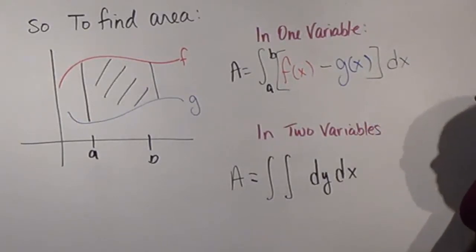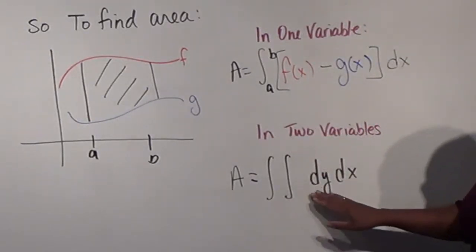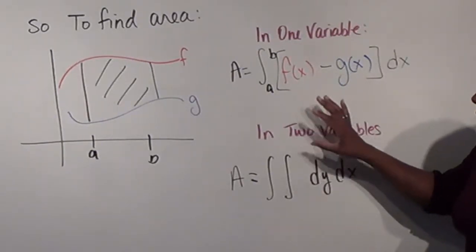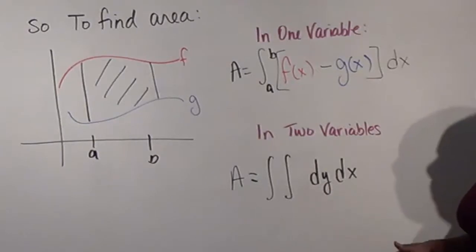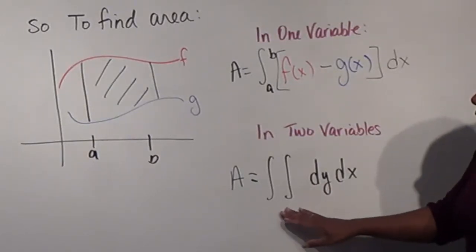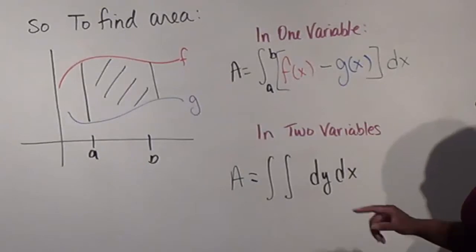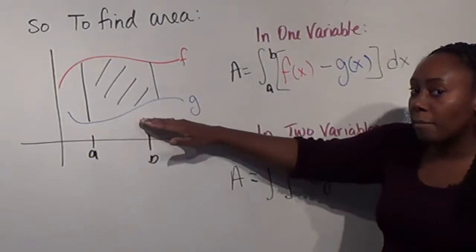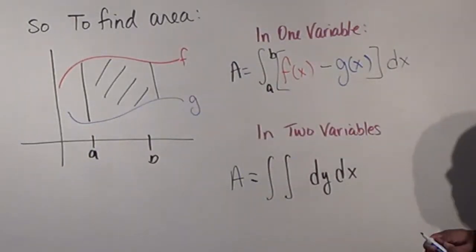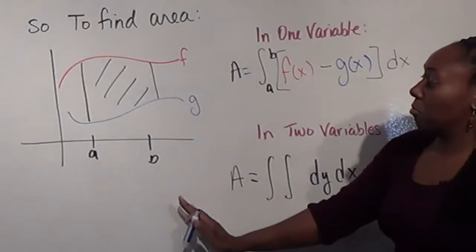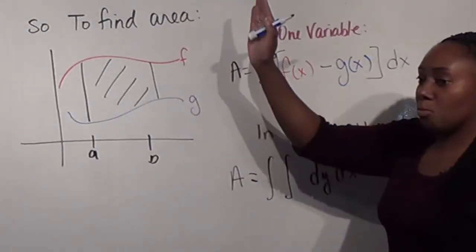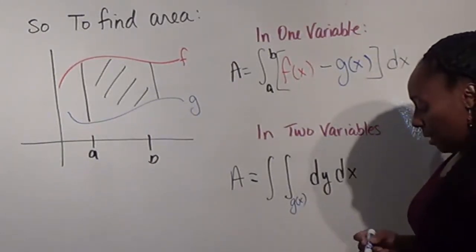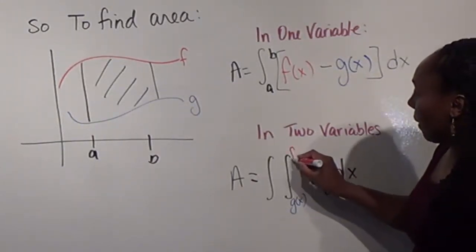where in this case, if I'm looking at this by my setup as we said over there, I could have more than one setup, so it could be dx dy, but for this representation, just to show you the difference, I'm going to leave it as dy dx. So here, in the two variable sense, what this is saying is I'm going to start by looking at y's and figuring out where my y values start and stop. And so in this case, I can see that my y values start, meaning if I take any vertical line and go upwards, my y values are going to start at g of x, and they're going to end up at f of x.